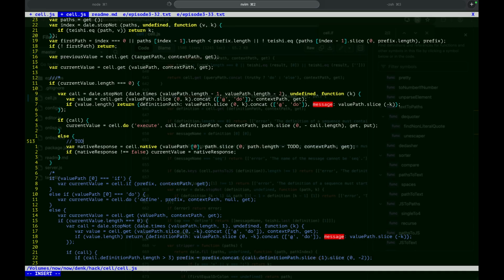To do: pass the right message path, calculating how much from the right you need, and then I think this will work.